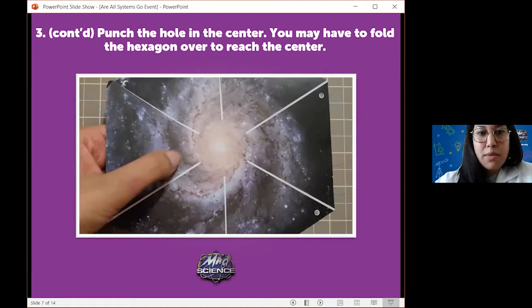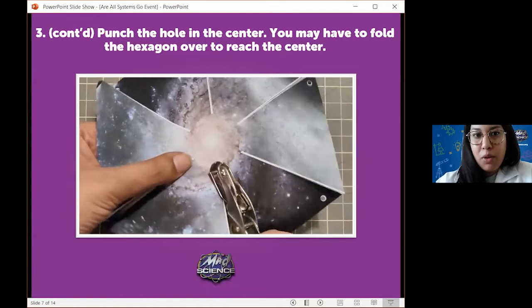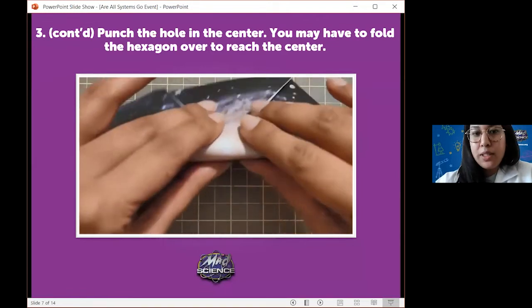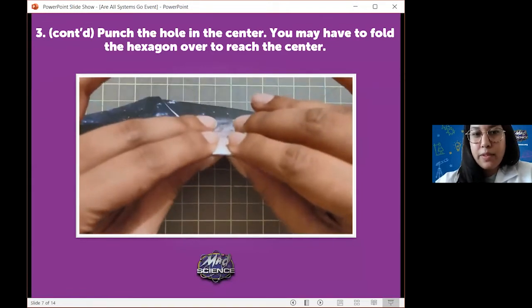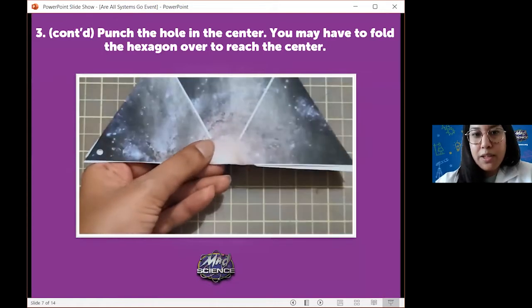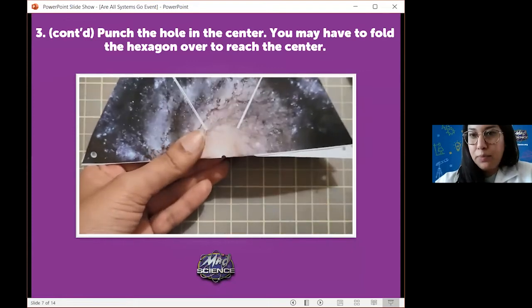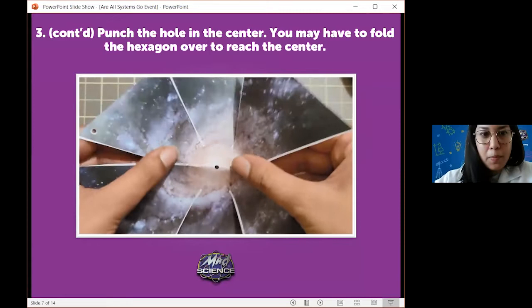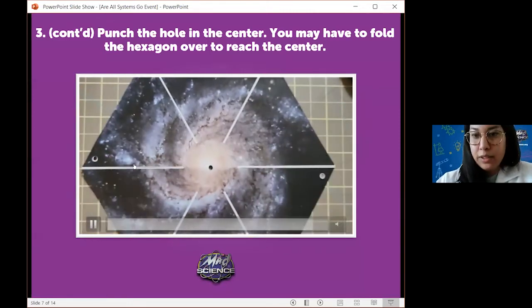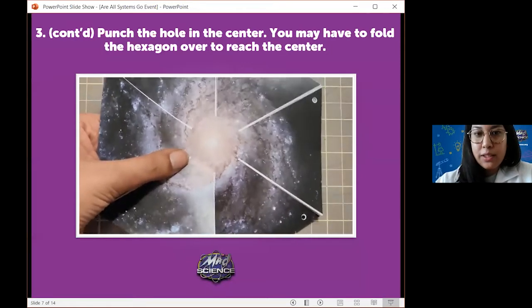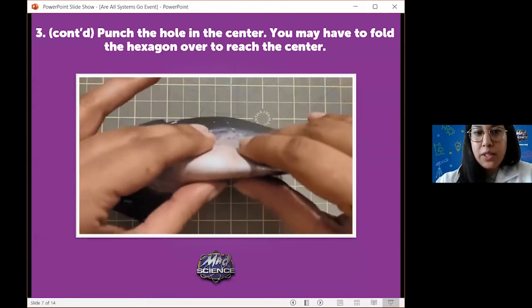Now for me, this was the most difficult step because as you'll see in my video, my hole punch didn't make it to the center, it's too small. So what I had to do is I had to fold it in the middle. You'll see me folding it. That's okay, if you fold it, it won't interfere with your pinwheel. And once you folded it, you can punch the hole in the middle. Here we go. And maybe since this is a hard step, I'll just replay it one more time. So my hole puncher couldn't reach, so I folded it in the middle.